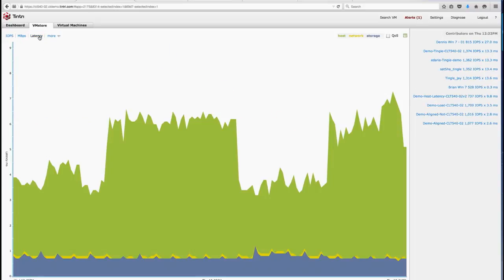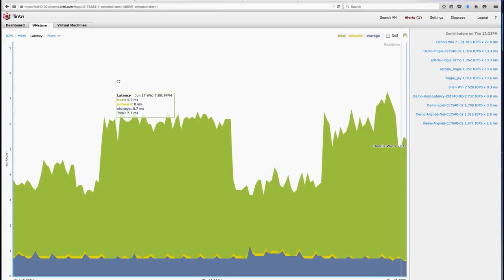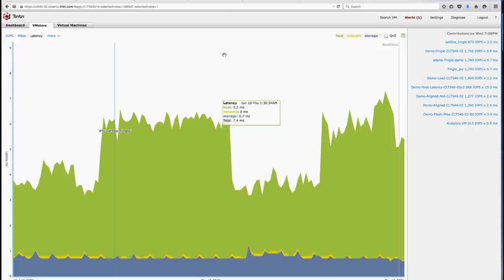But what about the whole rest of the environment? When you have to troubleshoot inside of an environment, it's not just the storage, it's your host, it's your network, and then it's also your storage. And being able to see through all of those layers where the latency is at and expose that is what Tintri is able to do for you. And you can see here that just by clicking on this, I can see the latency for all of the top VMs in here and also see the VM that had the most latency in the environment.